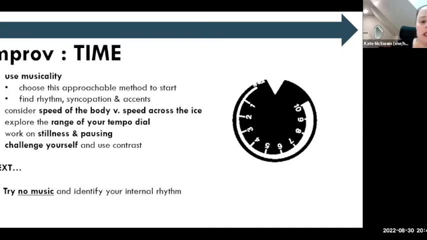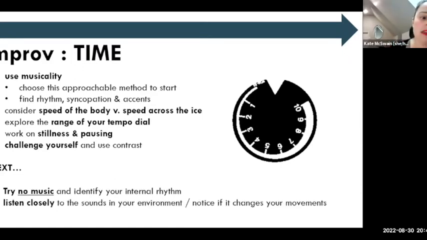But I'd like to maybe take a second to talk about the second part of that. Identify your internal rhythm. And that's something that could be a really fun improv in your own body. Like, what does your internal fluid rhythm look like? Where does it sit on the tempo dial? How does it move? I think we often think of hitting the rhythm of the music, but maybe we each have our own rhythm inside of us. And we could explore that some. And then when you don't have that music on, it makes you listen extra closely to your environment and notice the changes in your movements and how the edges sound when you do that, or how the toe pick sounds. So that's a really special thing that we have access to as skaters too.